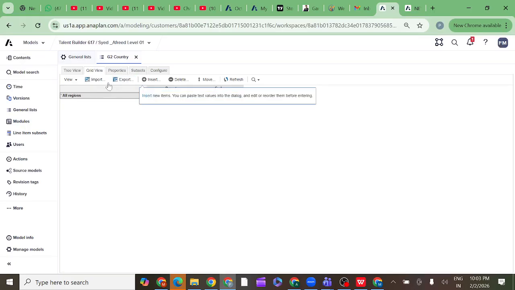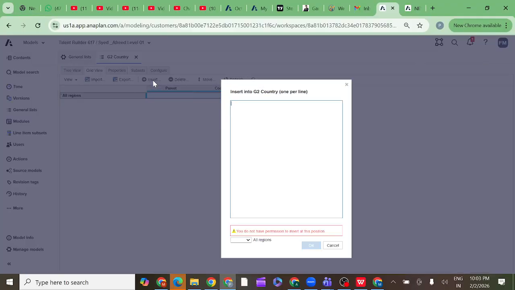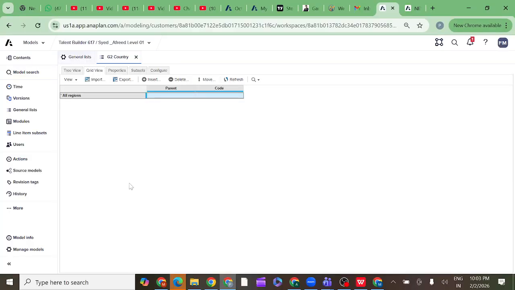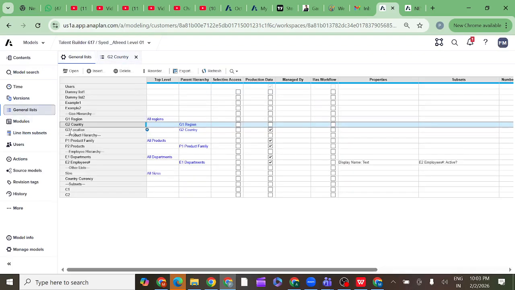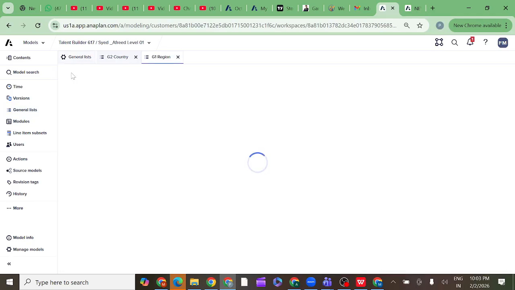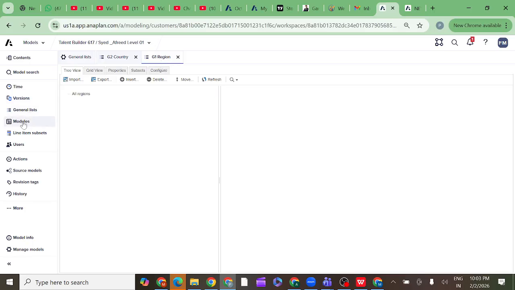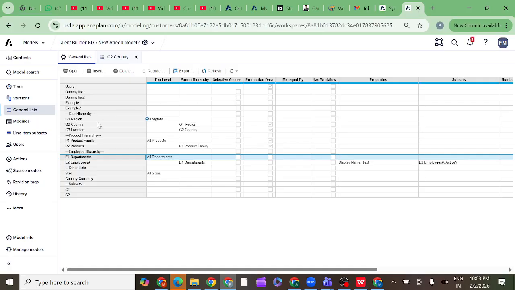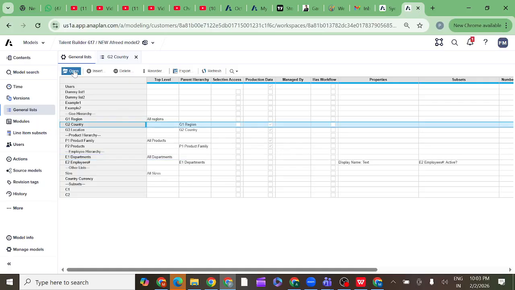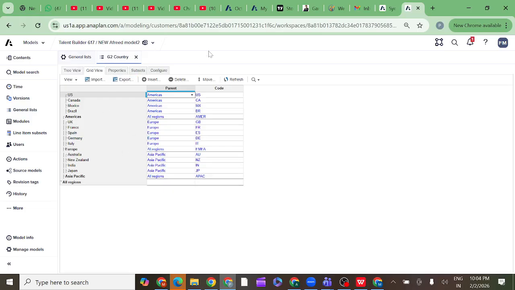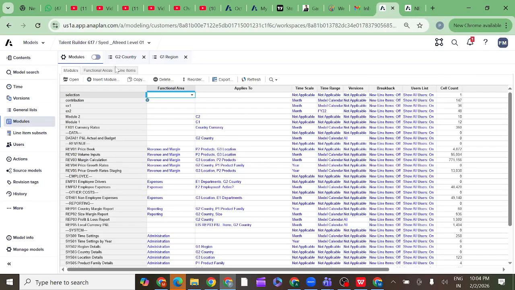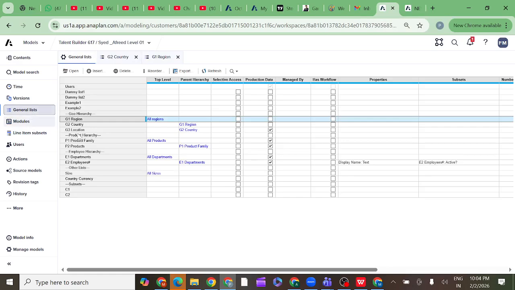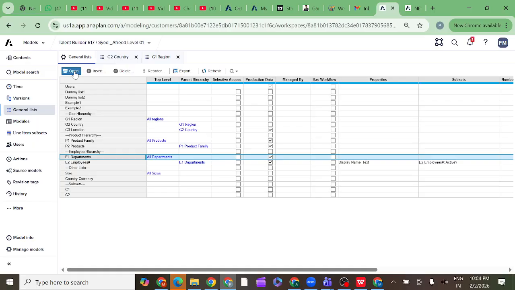So here you can see, even parents you don't have here. So regions also I have deleted, that is the reason it is not showing. Anyway I don't want anything. Now I want to sync this one. I already have G2 country data and everything here. I removed the data from the country list, and department I made as a production list. Instead of a structural list I made it a production list now.